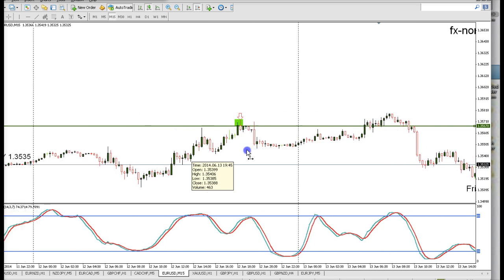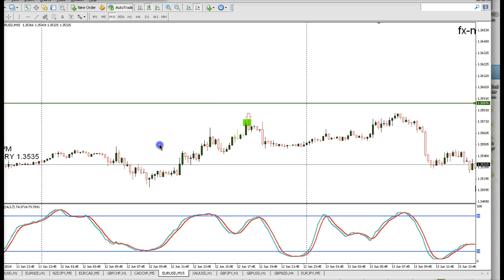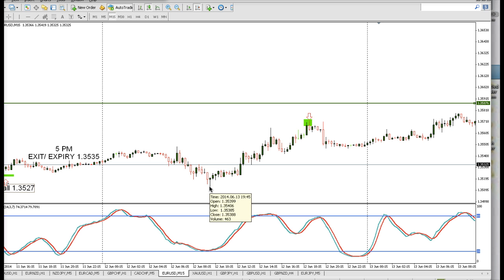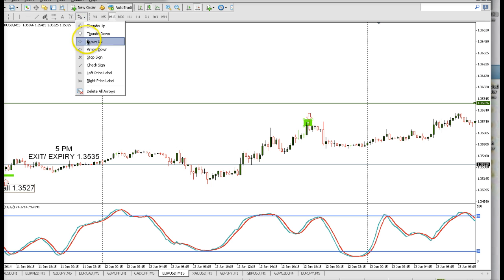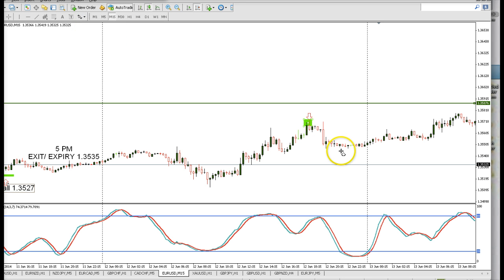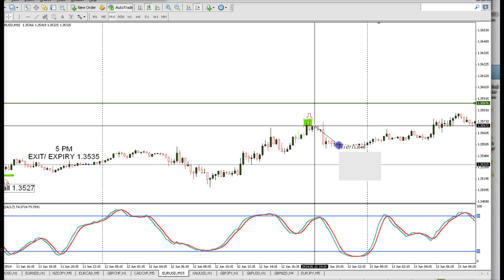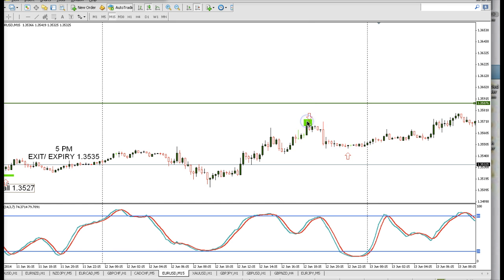Okay, let's go to the next day. This is Thursday, and again, Euro dollar started all the way down here during the London session and rallied all the way through the New York session. The arrow here indicates the direction that you would take. This would be a put. Stochastics is overbought. We also have a bit of a divergence on the 15-minute chart, and the expiry date on Thursday would not be 4 p.m. but 5 p.m., which is about here. So again, we made profit on this trade. The market went down around 17 pips. If you're just trading a regular Forex account, you would have made about 17 pips. Binary options, you would have been successful on this trade.